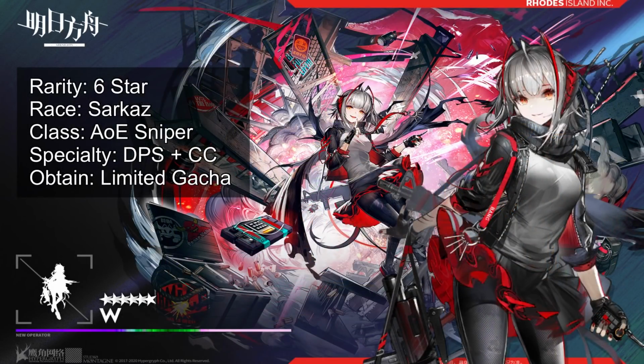W is a limited operator for this banner, and she's a 6-star AoE sniper who deals a really good amount of damage, especially to crowds. Her talent gives her 60% physical and magic evasion, as well as debuffing enemies within range who are stunned. All her skills are really good, so we'll go over them really briefly.